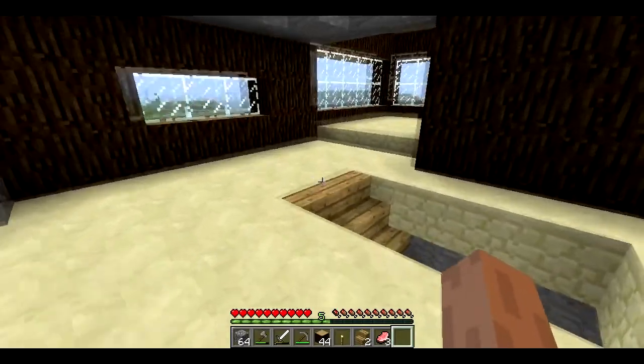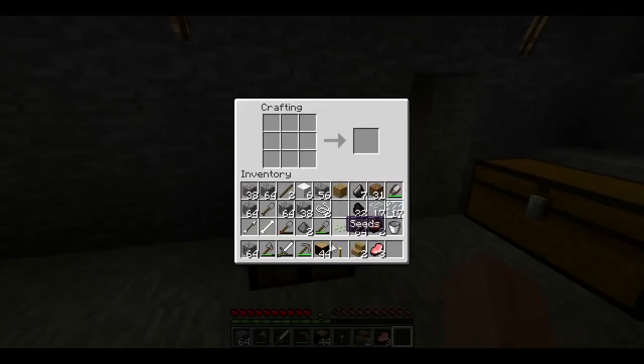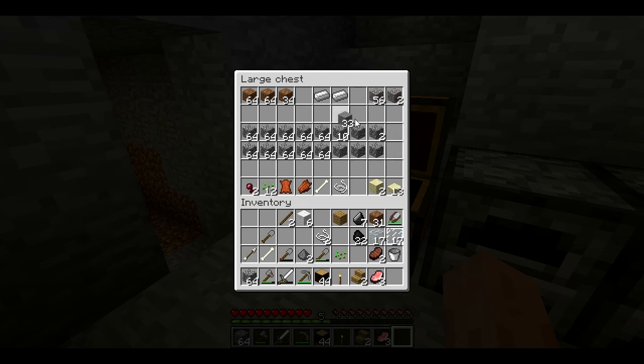And let's head down to the crafting area. Where we will then actually do this. Okay, so I got gravel, I got cobble, cobble, cobble, cobble, cobble. Holy shit. I never thought one person could have so much frickin' cobble. Okay, let's just do this.